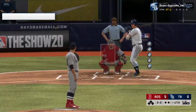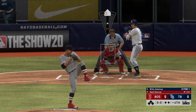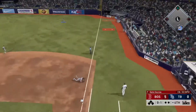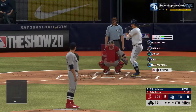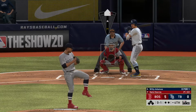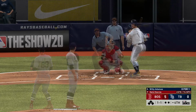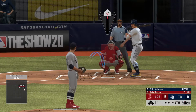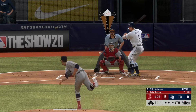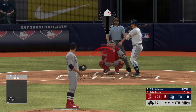Up next for the Rays, Willie Adames. He'll try and do what he can to work toward cutting into this big deficit. Lots of baseball left in this one as we're still early on, but you don't want to fall too far behind. They're already down by a bundle, and one of the things you want your leadoff guy to get on and set the table for the big boys to start driving in some runs. 1-1 the count now. And he'll come back with 1 in the dirt as the count moves to 2-1 now.